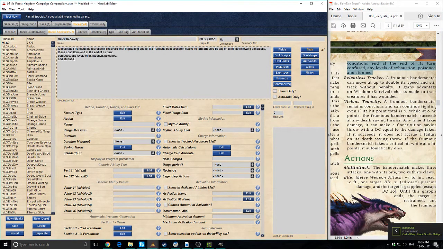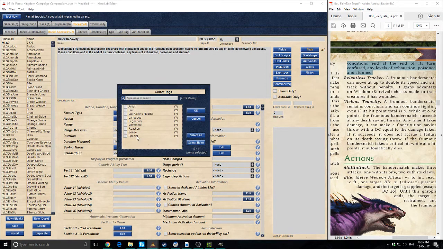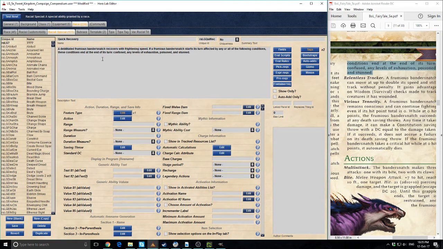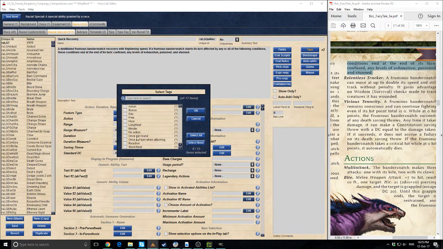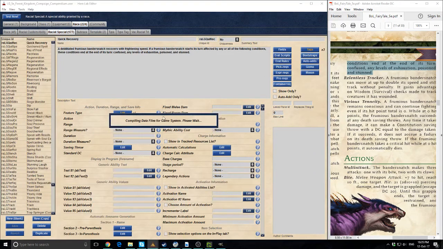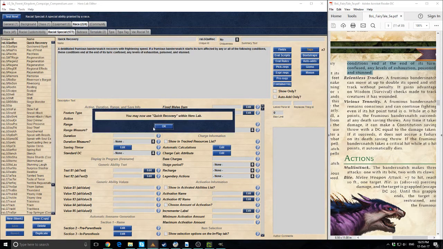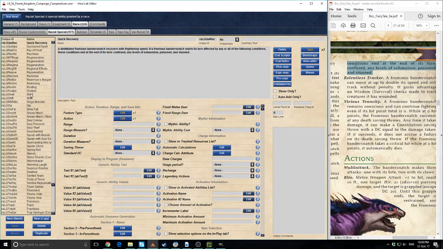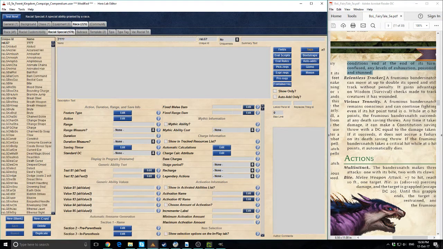Just copy these in. Again, we're still on a special. No action required. Alright, relentless tracker. Nothing, so we'll do another blank. Picked a really interesting monster to enter.